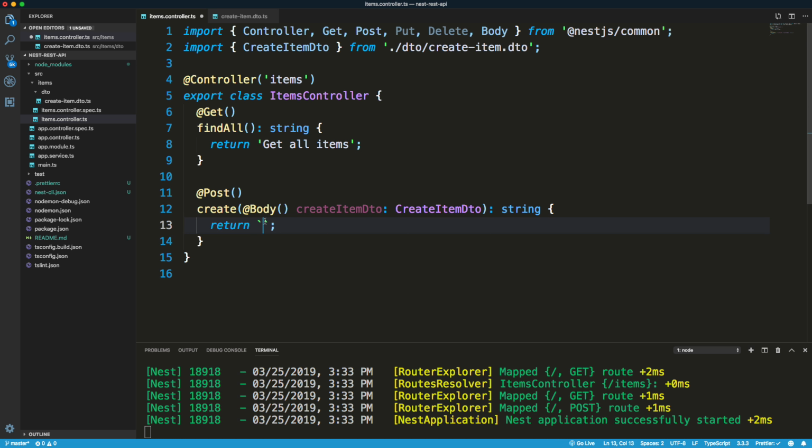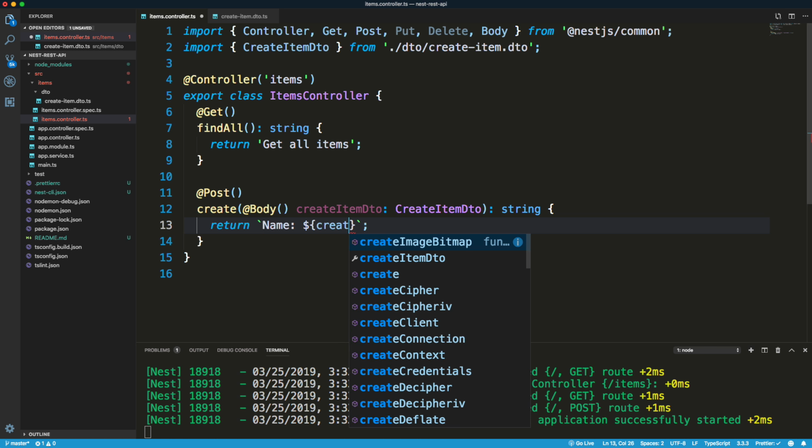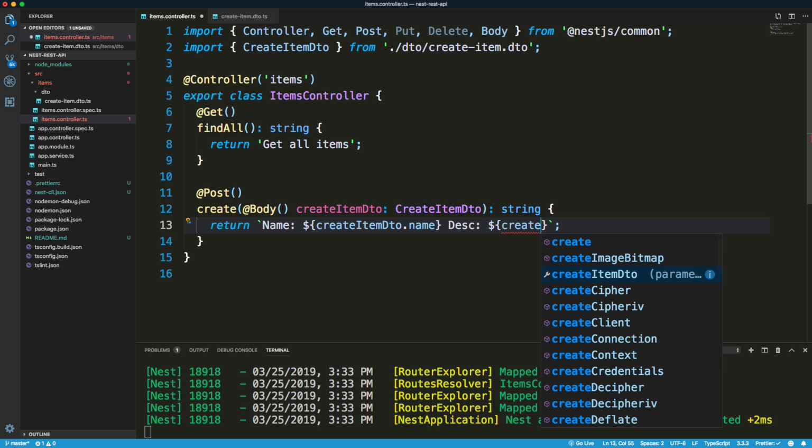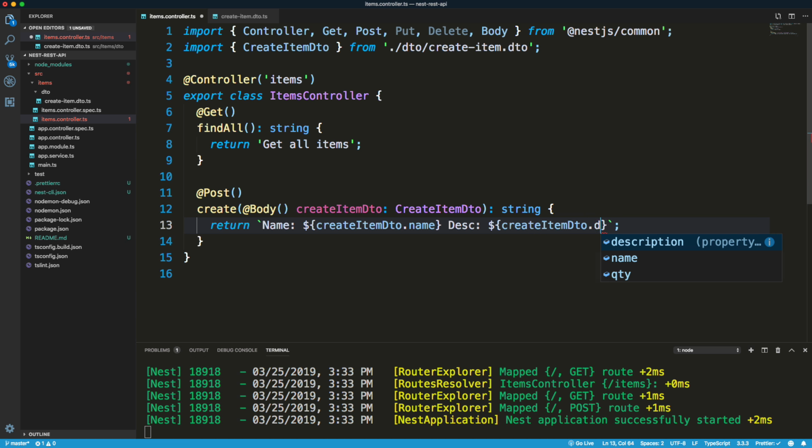We'll use backticks here, and let's say name colon, and then we'll say createItemDto.name, and we'll say description, and let's do createItemDto.description.